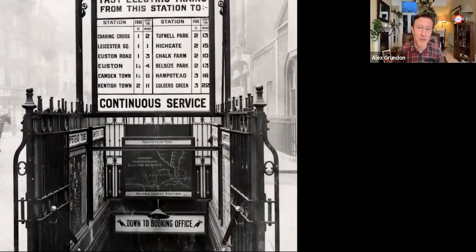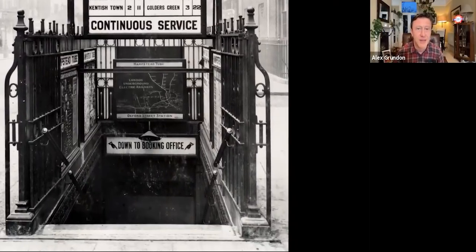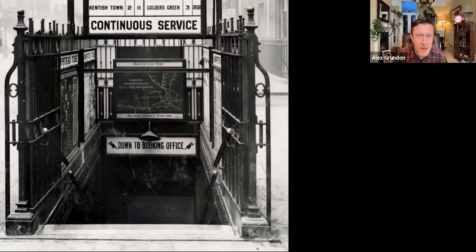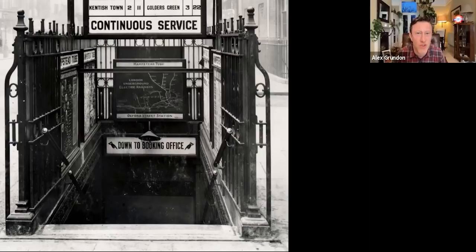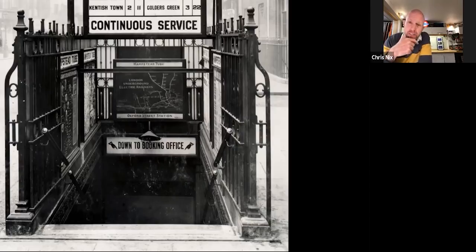And we've got another street level entrance to look at, haven't we, as well? Look at that continuous service there. Oh, look at that. You know what's actually cool here? You see that map, Alex? Yeah. We have that map and we've used it for some of our interpretation in the past, particularly for Euston. And it's a black and red map. It's really cool. But it's amazing. I've not seen it in situ like that. Chris, do you know what map I'm talking about? Yeah, I do. I know exactly which one you're talking about. And yeah, I haven't seen it in situ until we were raking through these photos earlier.